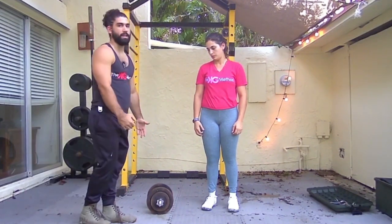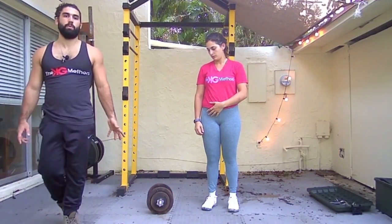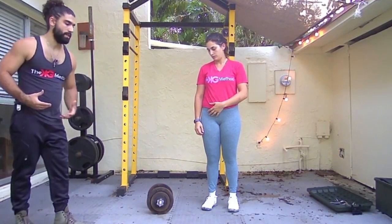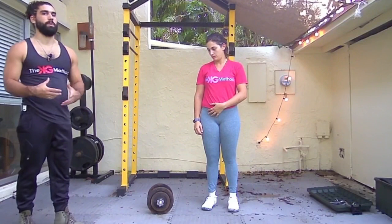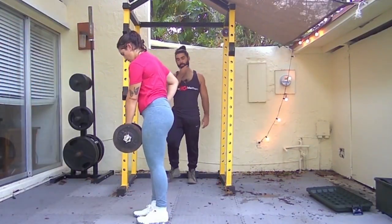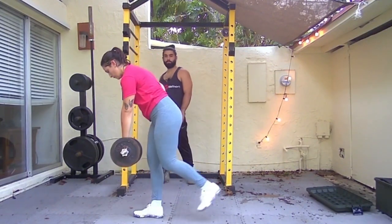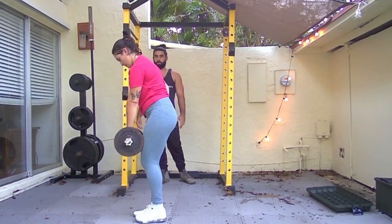And again, I like to use a good amount of resistance, meaning a decent amount of weight, so that it could really help me get a good stretch. And normally when there's some sort of load, you're gonna have more balance. Good, keep the chest up high.